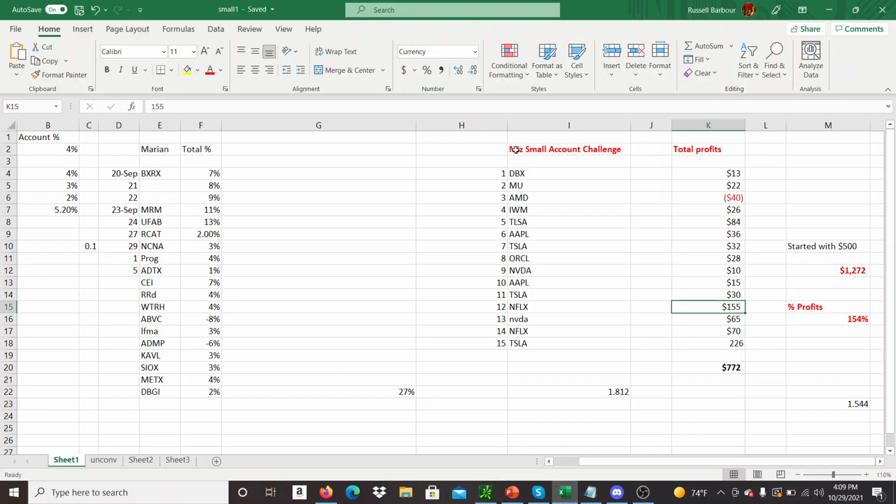And if you'd started and played it exactly as I had with $500, you would now be at $1,272. So that's 154% in 15 trades over the course of 6 weeks, which is pretty awesome. Can't really ask for better than that. And it's the consistency that really seals the deal for me on this. So I started scaling in. Like I said, instead of just taking one or two contracts, I'll take 5 or 10 contracts. And my total profits have been a lot more than this because of that. So it's been a few thousand dollars rather than just 772.